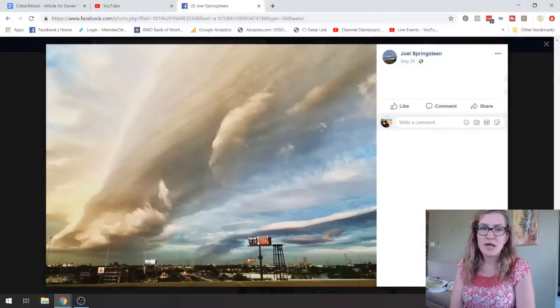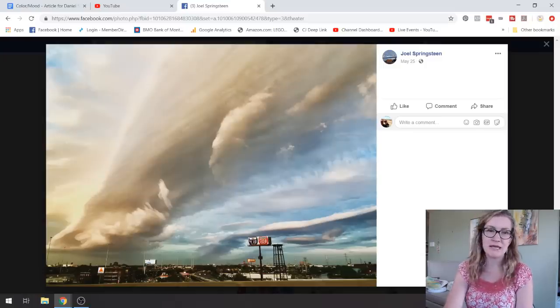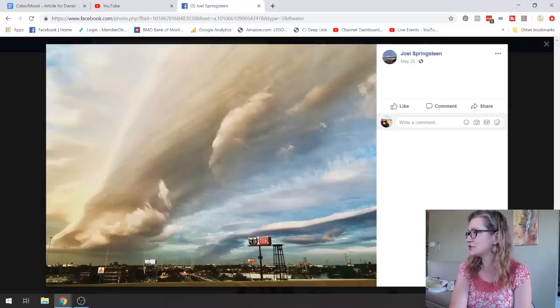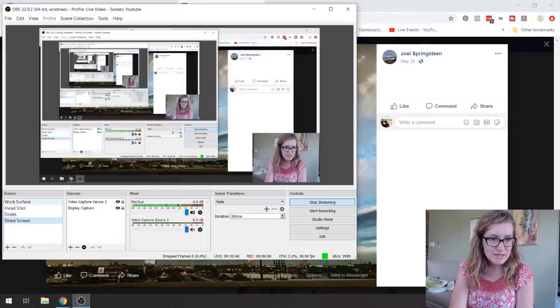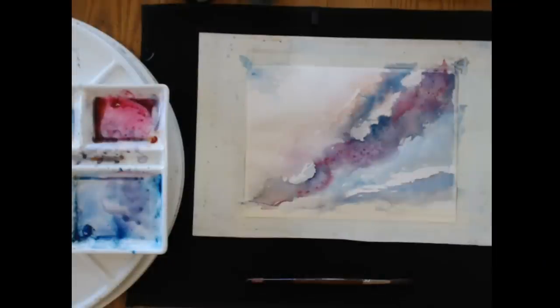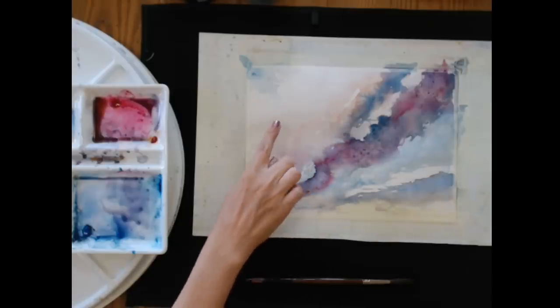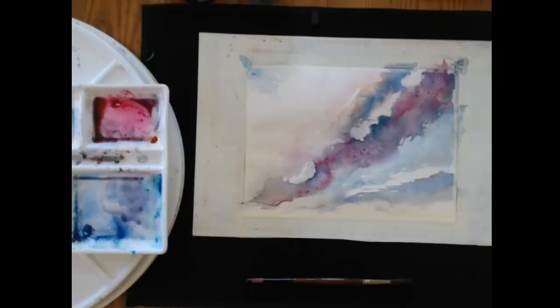Okay, amazing subtleties in this photograph. I could build up 50 tiny layers if I really wanted to zero in on the details, but it's amazing what you can get done in a single layer, just when you're paying attention to those values and creating those contrasts. And I'm not 100% sure how successful this version of the painting is going to be, and I guess we'll see a little bit more as it dries, but I like that strong contrast between that one single big cloud bank. I almost think it might be nice to do something in this area, but I'm not sure. Well, let's try a little bit of something.